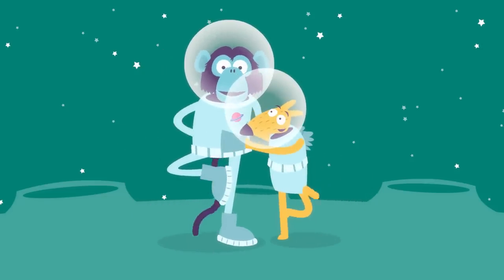What are Mike and Muttnik doing? They're doing yoga. They're doing double tree pose. This is so exciting. Mike and Muttnik, they live on the moon. So that means we're going into space. We're going to the moon. This is so much fun.